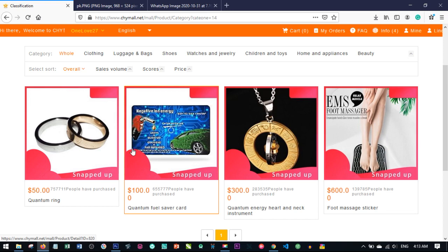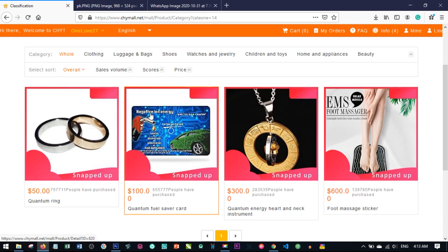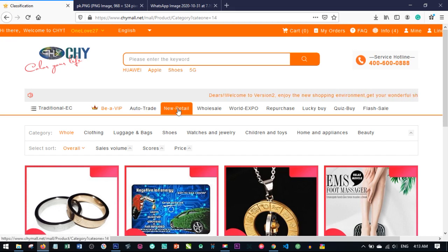So you go get the product from them, or they send the product to you. The one you are buying from the new retail store comes to you. Some persons have asked me, is there no way I can place back the product for sale? No, you cannot place back the product for sale. And that is why the platform has proved that they are legit, because they have a physical product that you can actually use. You cannot place back the product from the new retail for sale in the platform.